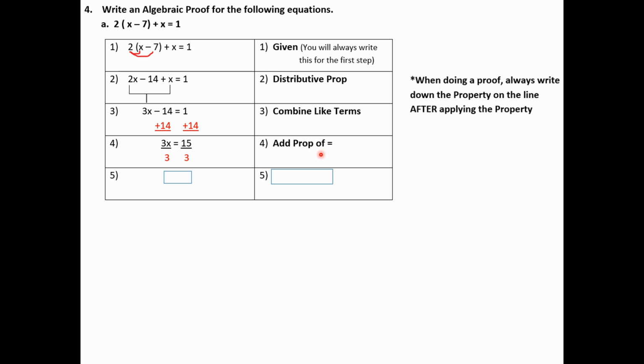So if you can shorten things and still communicate your point, then that's fantastic. And then finally, in red here, again, these fraction bars that are taking place, which are not just the place that fractions go to hang out after work. You're welcome. That's a math joke / dad joke. We're going to divide by 3 on both sides, and we get x equals 5. And since I'm applying division to both sides, then we call that the division property of equality.